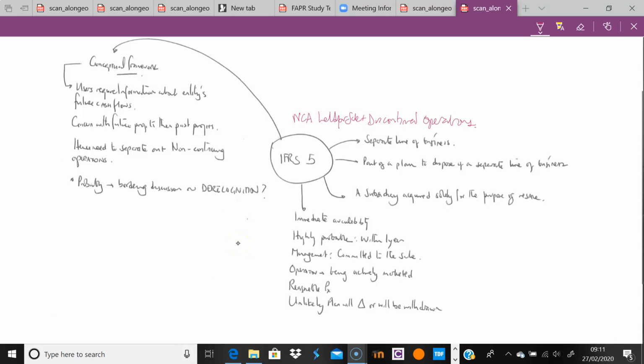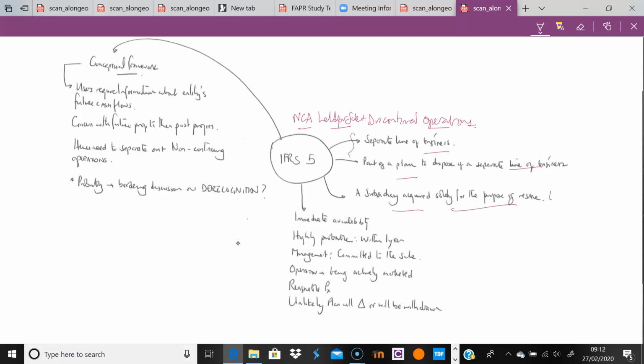Right, IFRS 5. IFRS 5 guides us on how we deal with non-current assets held for sale and discontinued operations. Again, the aim of these short, quick bits is to really highlight the relationships of the conceptual framework. So you've studied this anyway. Separate line of business, right? Part of a plan to dispose. Separate line of business of subsidiary acquired solely for the purpose of resale.